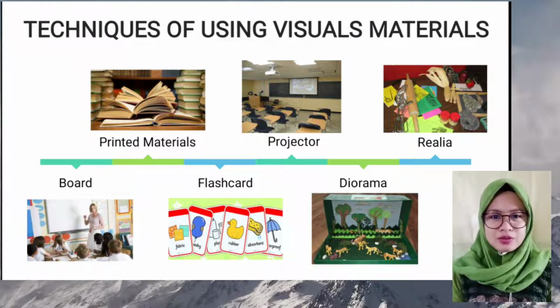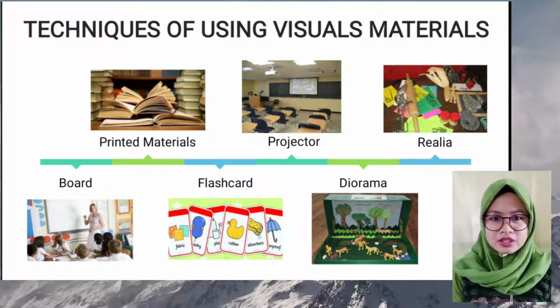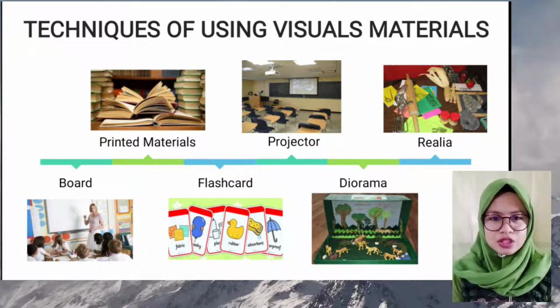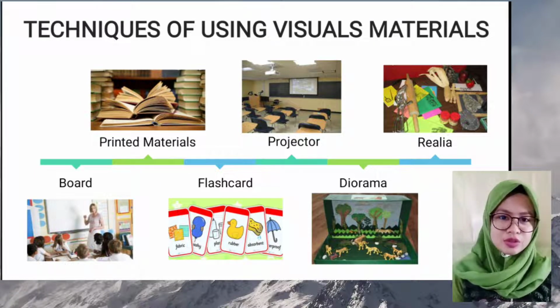In communication, we use visual as the source that helps us interact with others, and especially in teaching and learning processes. And techniques based on visual and visualization are useful for stimulus and the main source in language learning. And we as the teacher can find many visual materials for assisting us in teaching English. And these are the types of visual that can be used in teaching English or teaching processes.